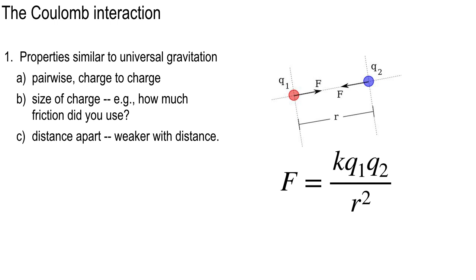Now, here's the interesting thing. We now know that magnetic forces and electric forces are the same, and that's why we call it electromagnetism. In the days of Coulomb, they had an inkling that there was something about magnetism, but they didn't figure it out until the mid-1800s, with Michael Faraday and James Clerk Maxwell. They figured out that electricity and magnetism are symptoms of the same interaction. In fact, it's this Coulomb interaction.